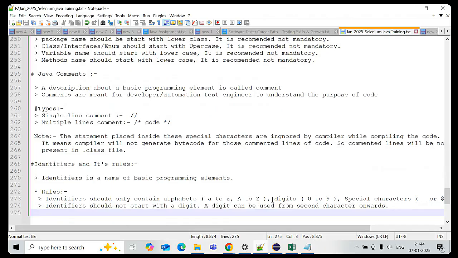Clear? You can use it from the second character onwards, but you should not start with the digit. So these are all the rules for identifiers.